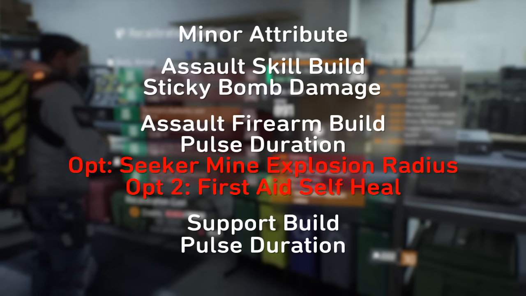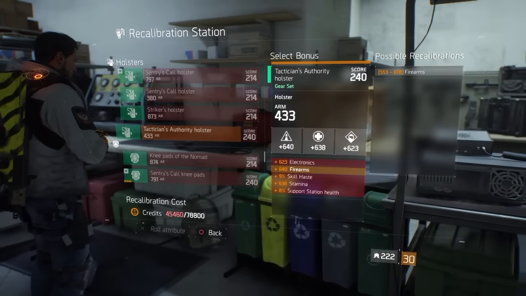Now, if you used it at the beginning of a round, that pulse duration is amazing because it'll last a very, very long time. Just be careful on when you use it so that you don't have to wait for that expiration. Next we're going to look at the holsters.